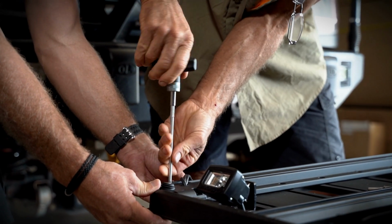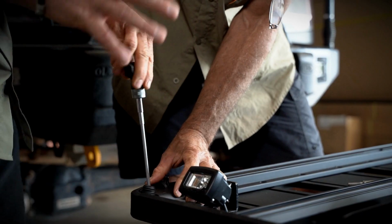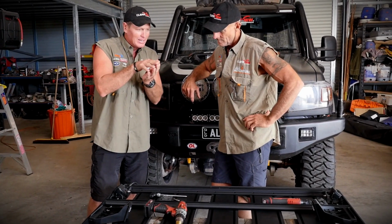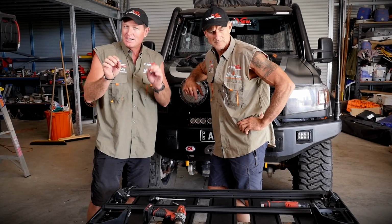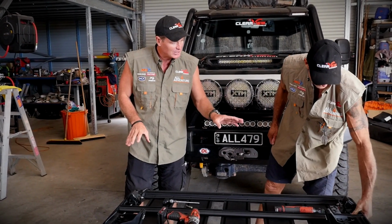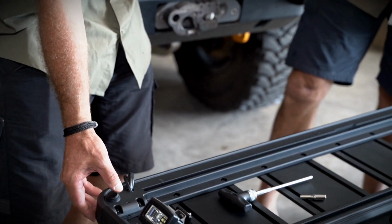It comes with it. One thing I've noticed about just standing here looking at this roof rack, how slimline is it? They've changed the dynamics of the front section, and it's designed not to catch the wind so much, so it doesn't create that noise that you get from some roof racks. So aerodynamically shaped so that it is more efficient when it's sitting up on top of your roof. Now, that's the feature there. That gets our switch happening. So we've got a switch there now. That'll operate the lights, all right?